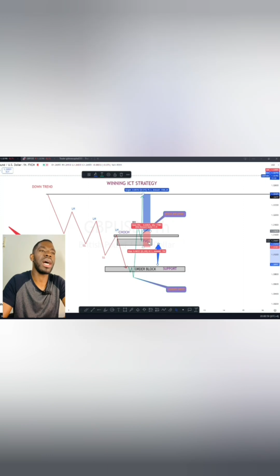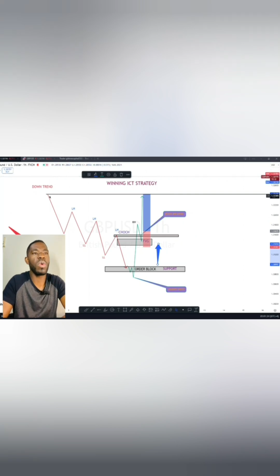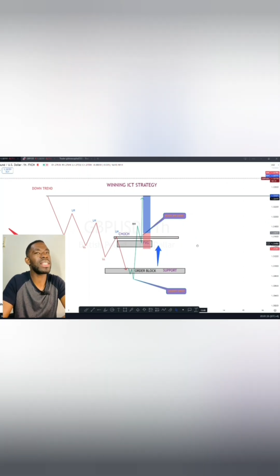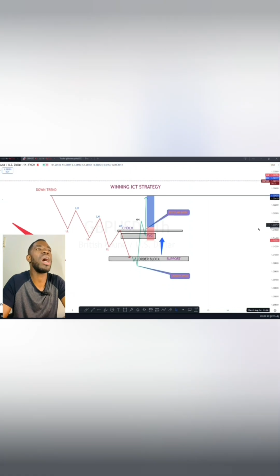Okay, and then it breaks above the previous lower high, creating a new high over here, and it returns to the fair value gap, mitigating the fair value gap, and also retesting this previous resistance, which has now turned support. And then we are entering this market all the way to 1:2, all the way back to the previous highs over here. All right, so this is what we are looking at. This is the concept. It's as clear as that. So now you can take a screenshot of this.